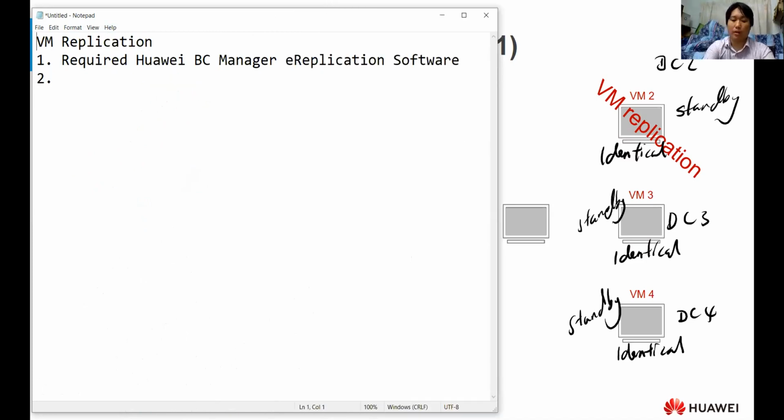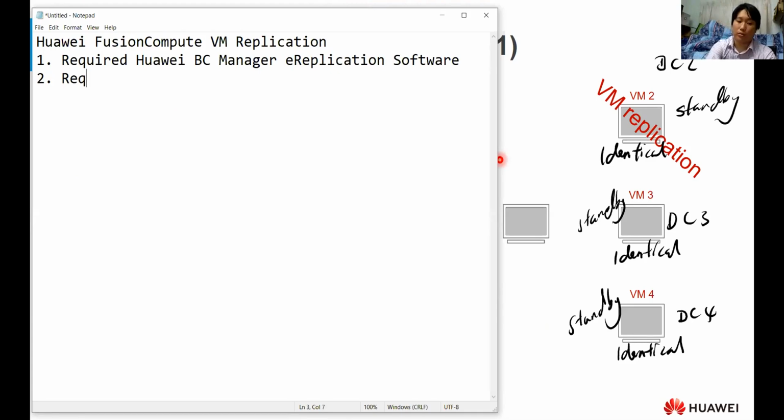This is one of the software required when you would like to provide virtual machine replication. This is extra information for your study; your syllabus will not cover up to that depth. So BC Manager replication software helps you to manage the replication function.